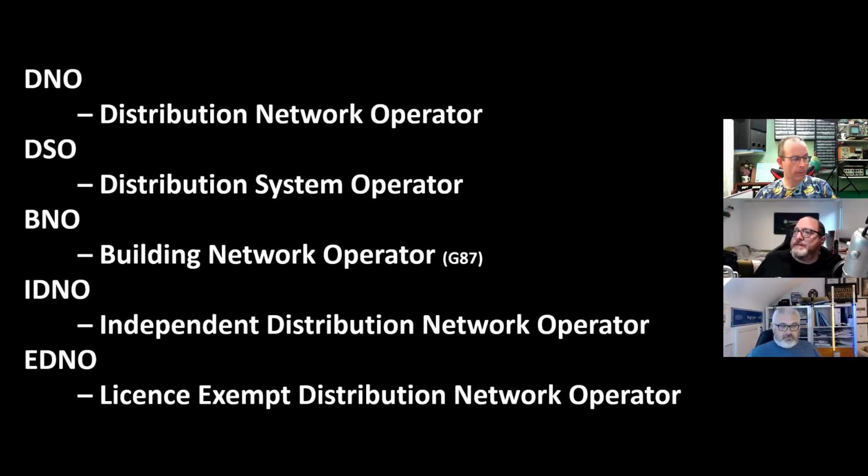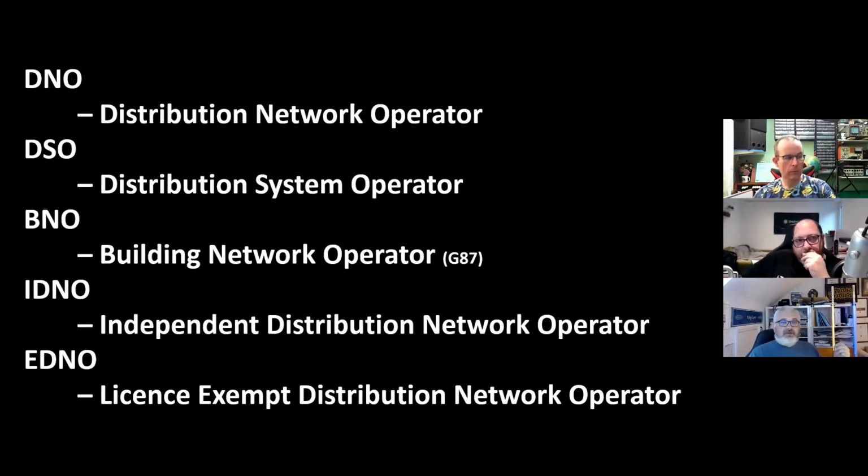I said about 2 years ago now, there was something called a DSO coming. Well, the DSO is certainly on the way. The standards are now being changed and adapted to start introducing the term. For those who don't know, a DNO is the likes of UK Power Networks. The distribution system operator is where the DNOs are going, and the reason they're going that way is because of smart grid. Yeah, the rise of the prosumer, the import and export of energy from all parts of the grid requires it to become a system, not a network.